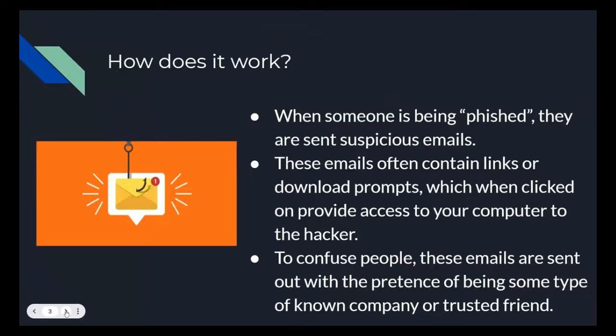Let's look at how it works. When someone is phished, they are sent suspicious emails. They can be from a source or from a person or company that just doesn't seem right. And these emails often contain links or download prompts, which when clicked on provide access to your computer to the hacker. So when you click on it, it downloads software or it takes you to a website that allows the hacker to gain access to your computer and control it from wherever the hacker is.